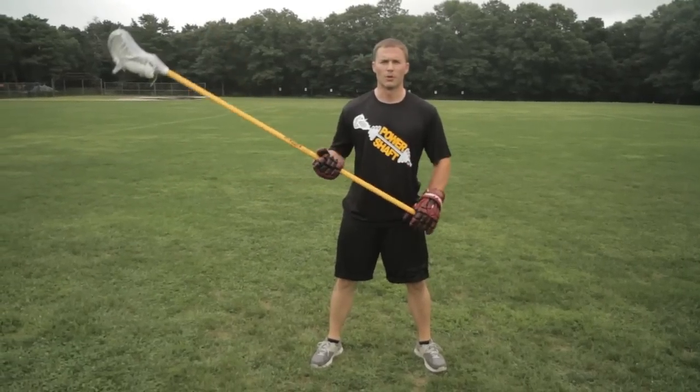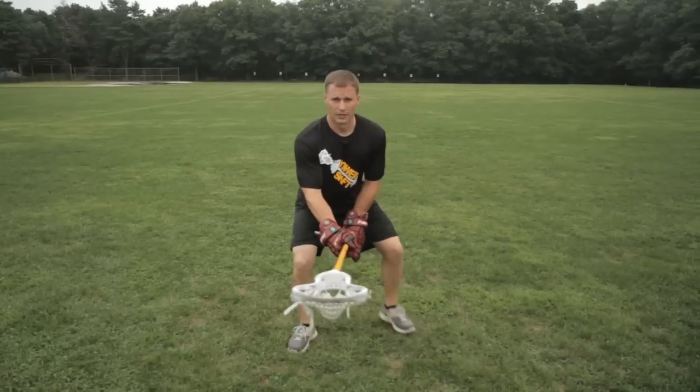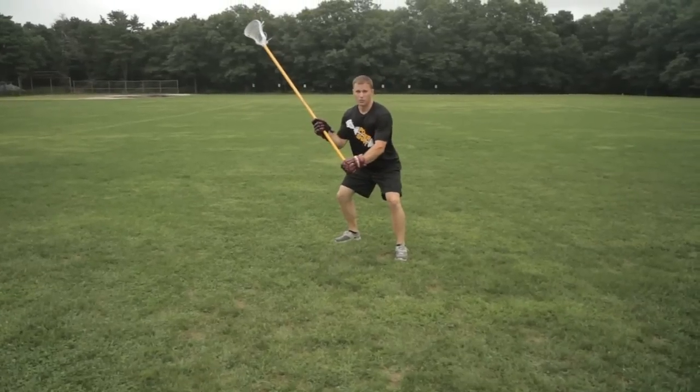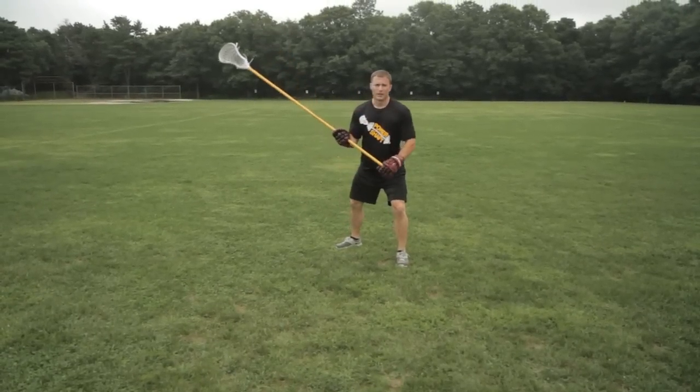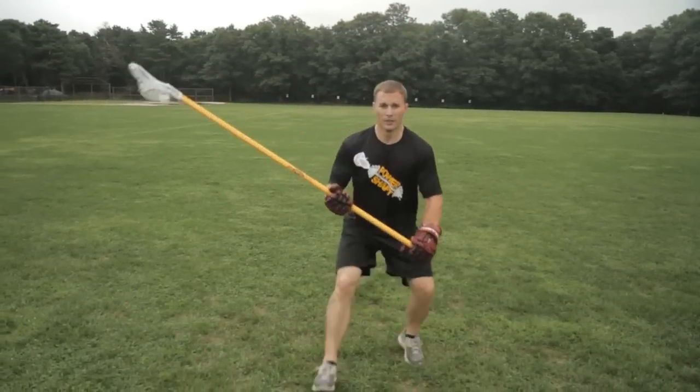I'm gonna add to that as I drop step after I throw the poke check, I'm gonna pull my stick up. I'm gonna simulate trying to pick off a pass as they're getting ready to pass to another attackman. So this is what it's gonna look like in slow motion. You get down in a good defensive position, stick straight out. You're gonna take a drop step, throw a poke check, and as you come back, you're gonna pull your stick up and try to pick off a pass. This is what it's gonna look like in full speed.